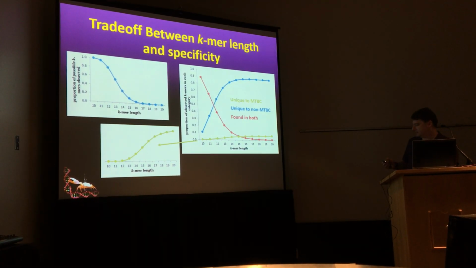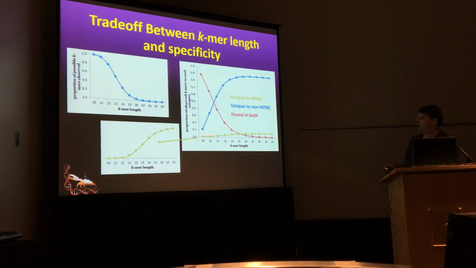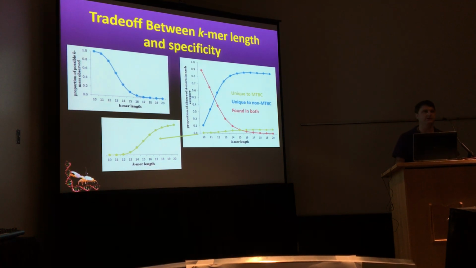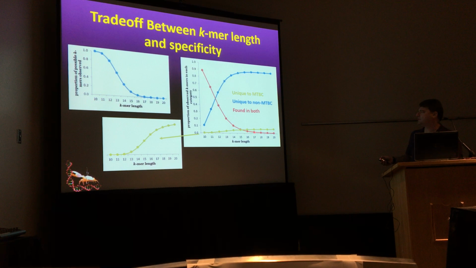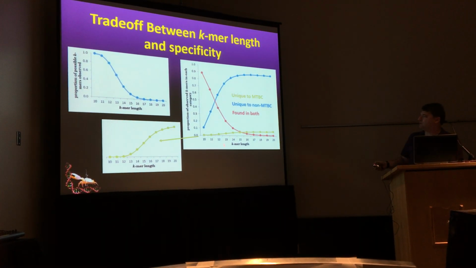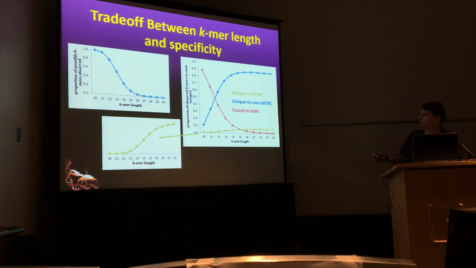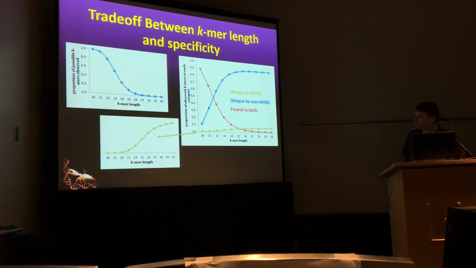Looking at this, we're trying to figure out what would be a good K to use. There's a trade-off. The longer you make your K-mer length, the more time and memory it takes, and it's sort of exponential growth. So you don't necessarily want to do everything at super long Ks. We guessed that the optimal range would be somewhere in the 12 to 15 range. 12 is where these start to flip over. At 15, you're pretty much getting to the flatter parts of the curve.